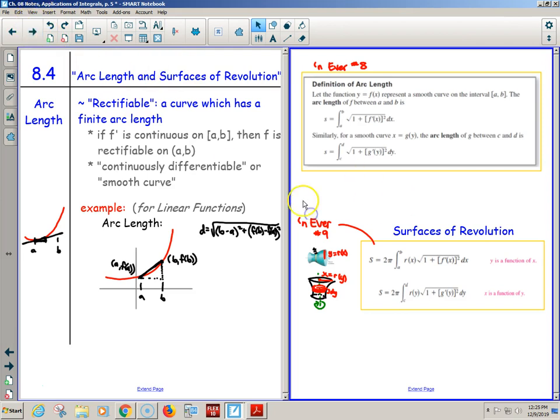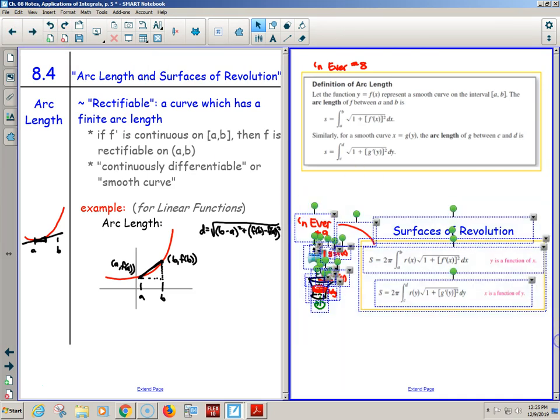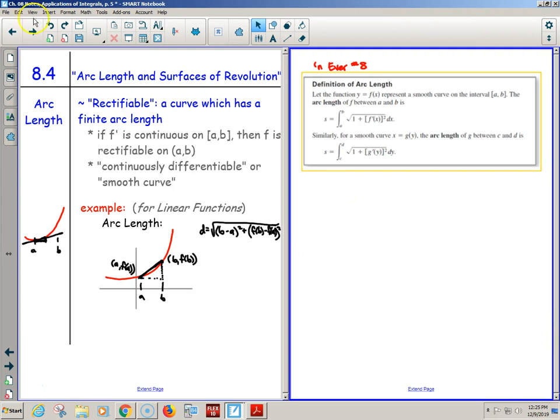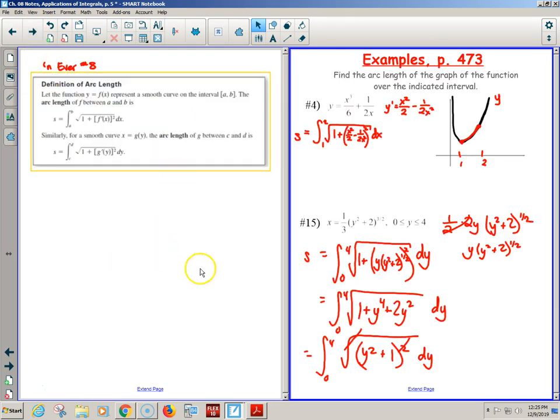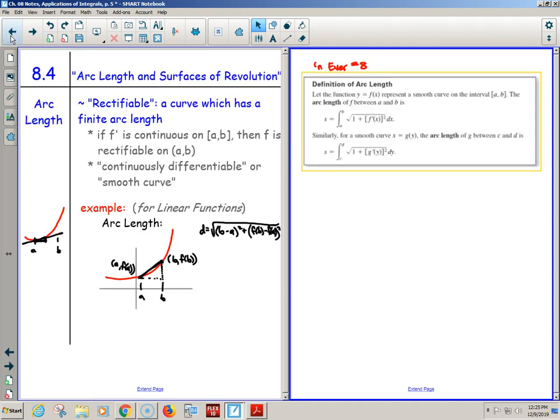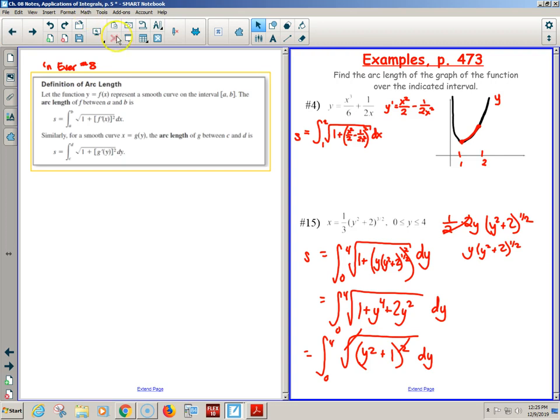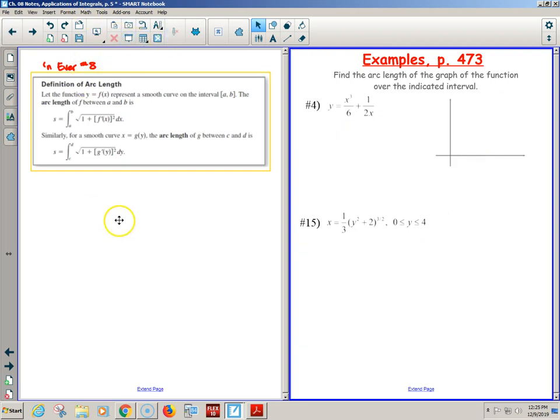I'm going to go ahead and take away endeavor number 9. You guys saw it on there on Friday, but it's not going to be used in the example on the next page. So let's just focus on endeavor number 8. At one point, I was going to let you guys just look at the work, but let's not. We have time, I think. Has anybody figured out if we've graded 8.3 yet? We did. We did on Friday? Okay. We just went over shells a lot and then barely introduced arc length.